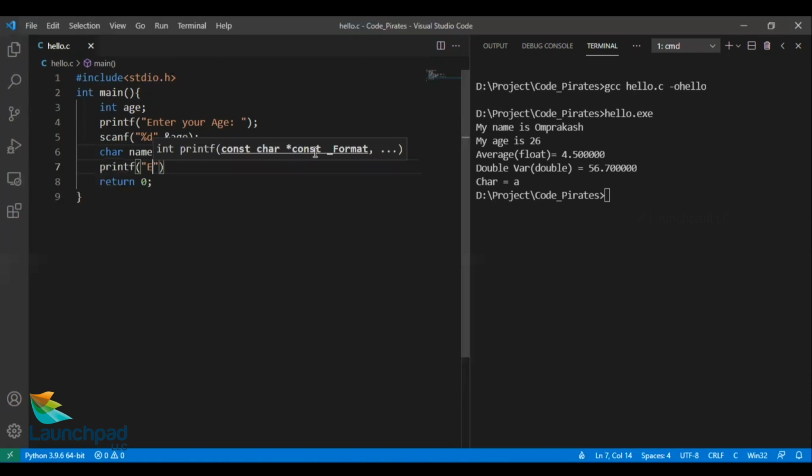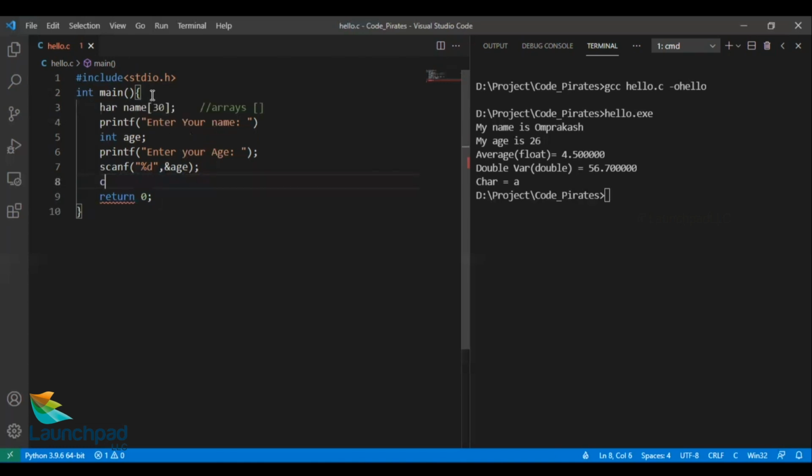Printf, enter your name. Let's change the order. Let's get the name first and then the age later. Okay, so I'm going to say scanf %s, name.